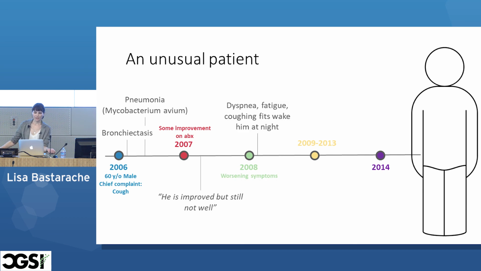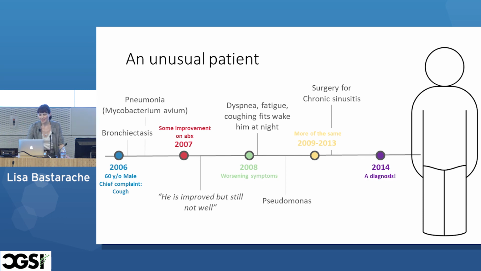And unfortunately, into 2008, he started getting worse symptoms, started getting really fatigued. He had coughing fits. They started waking him up at night. He was cultured again for Pseudomonas. And then for the ensuing 4 years, unfortunately, he sort of had a slow decline. He eventually got surgery because he had chronic sinusitis. And then at this point, when there are doctors in the room, they're like squirming. They know. But finally, in 2014, he actually went to a different doctor, and I can't tell why, reading the chart. He went to a pediatric pulmonologist, which is pretty interesting because these pediatric folks, they're primed to think more of a genetic etiology for symptoms, right?